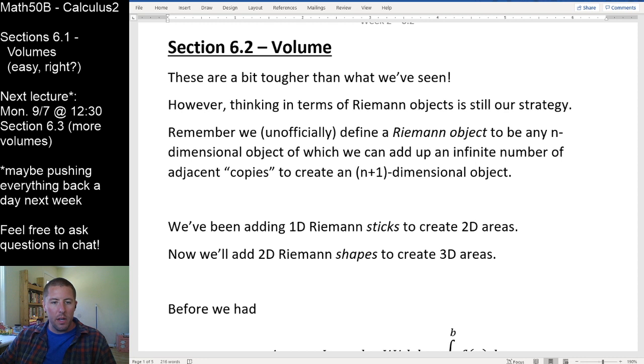Happy Tuesday. We are going to be talking about section 6.2 today, and section 6.2 is just about computing some volume. On the one hand, I think that this is probably the hardest section that we're talking about so far this class. On the other hand, the good news is that there is not too much new concept in this section. This is just really the extra hard version of the things that we've been doing.